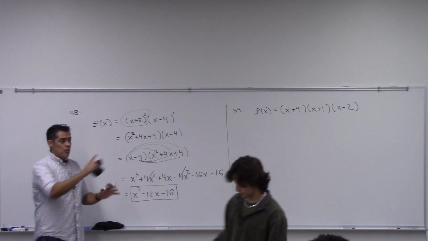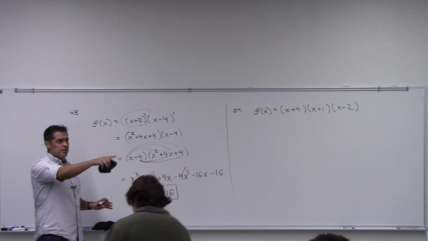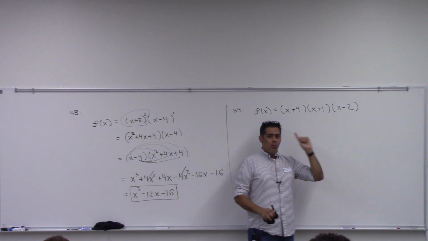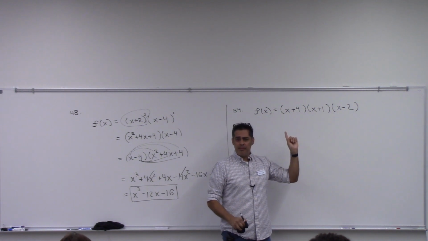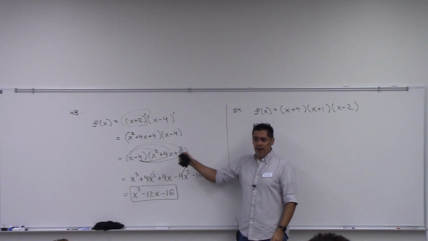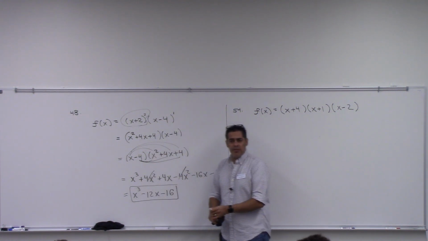Well, now we'll figure out the y-intercept in a second. Let's just make sure we all agree right now. This is the zeros, right? This gives us the zeros we need. What is the degree of this? 3. Now, I've done some examples where I've multiplied them out, right? And we were able to confirm the degree was 3.